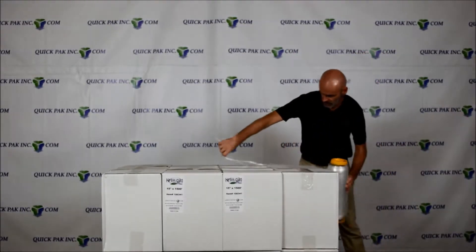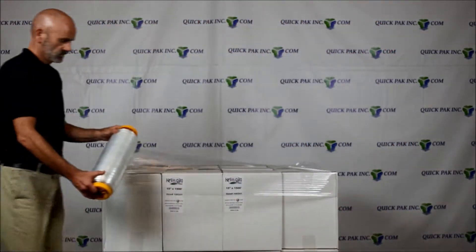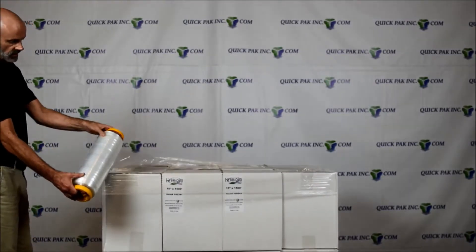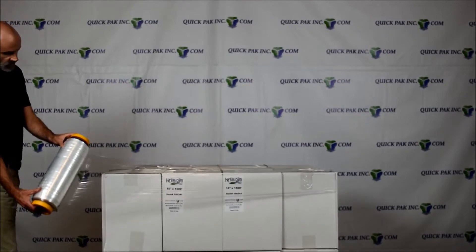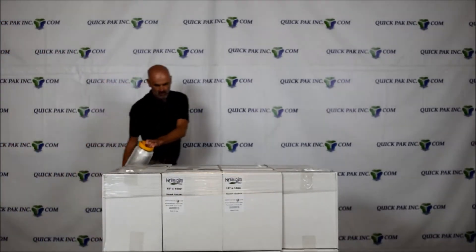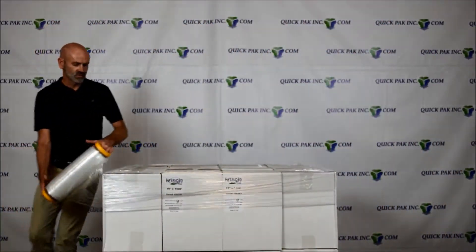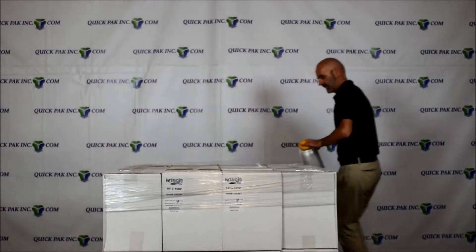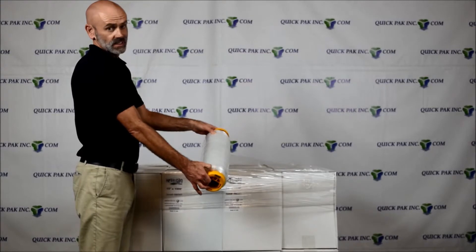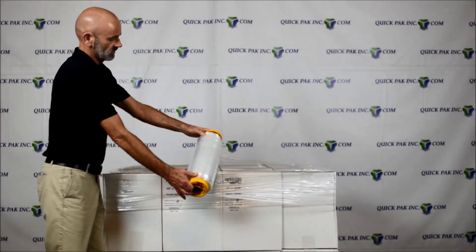So let's wrap the pallet. As it spins, you can just use your thumbs or the palm of your hands to press. As you come to the turn and it creates tension, let it go. At each turn, just apply tension. You can go as fast as you want. The way it spins, your hands stay free. The plastic on the inside is the one doing all the work, reducing the heat and the friction.